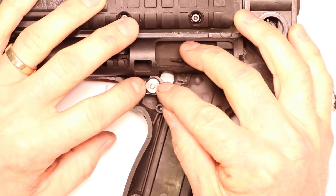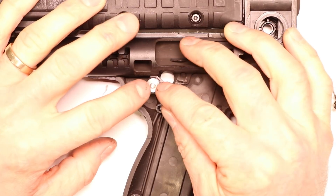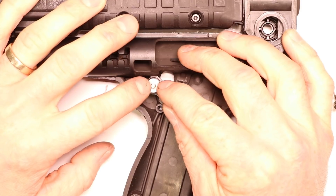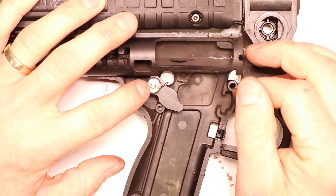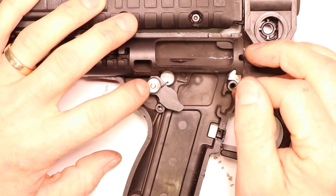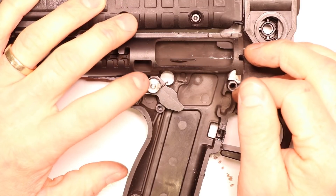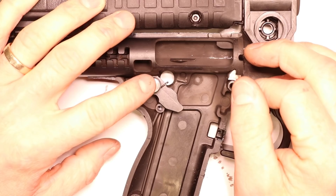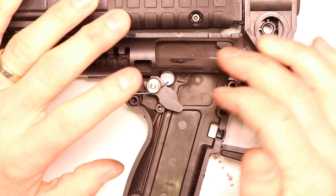To help avoid all of those issues going forward, we're just going to install all of these stainless steel hammer bushings in the new M-series and in everything. I'm actually going to make sure we put these in all of our range subs here as well. It's a much more premium product — one less worry to be concerned with. You don't have to worry about this failing and causing a malfunction.